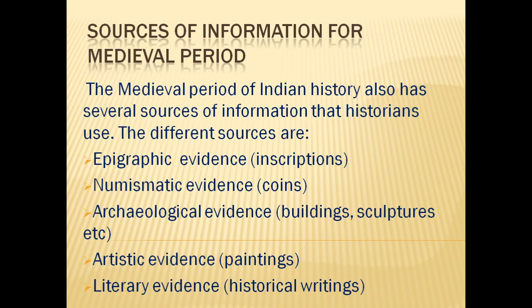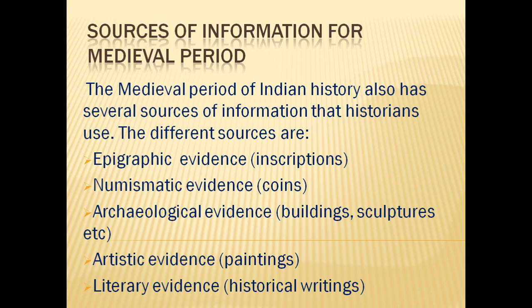Now, let us learn about the sources of information for the medieval period. What are the sources? From where do we get the information about our medieval period? Historians rely on different sources while reconstructing history. By rechecking a fact from different sources, historians make sure that it is as accurate as possible.